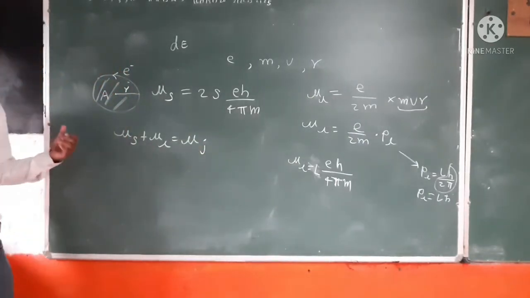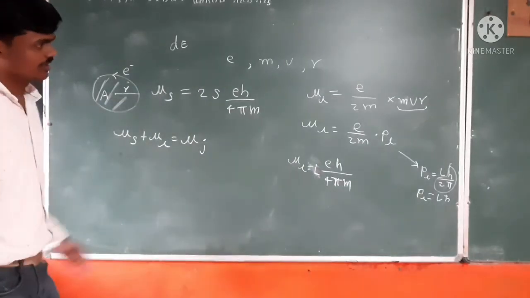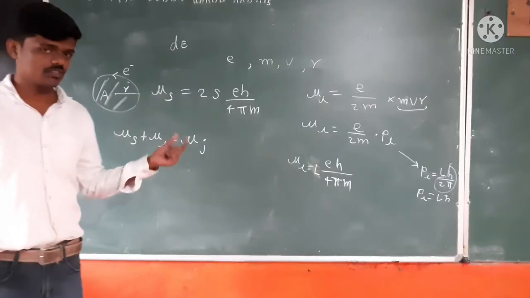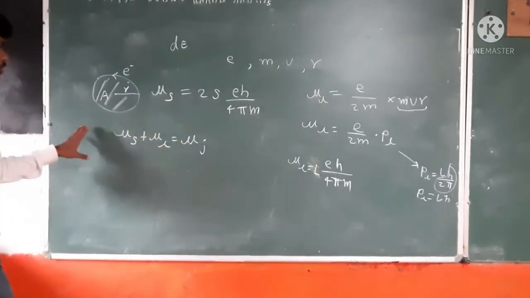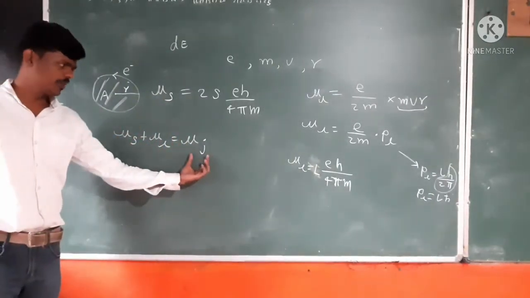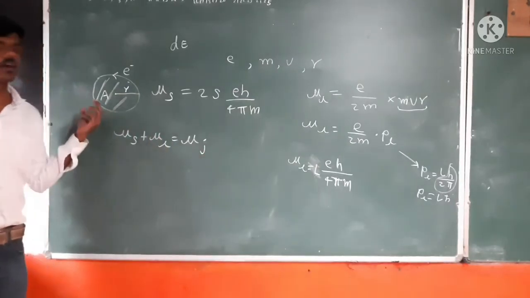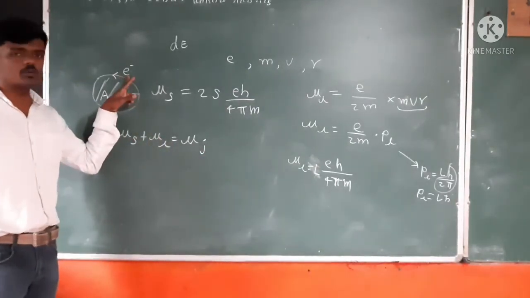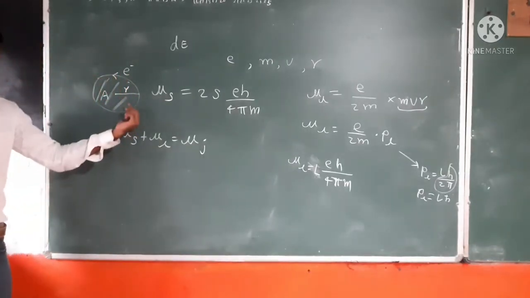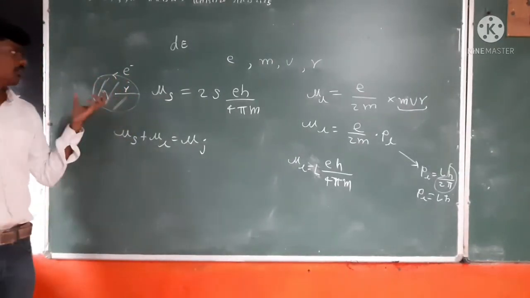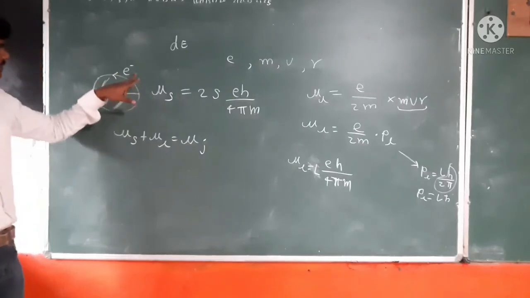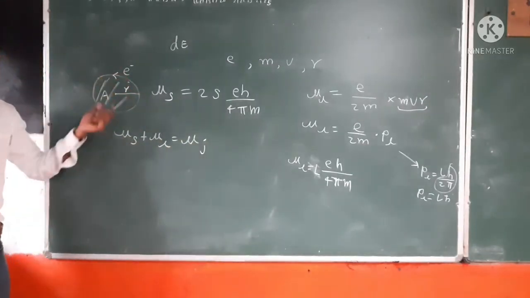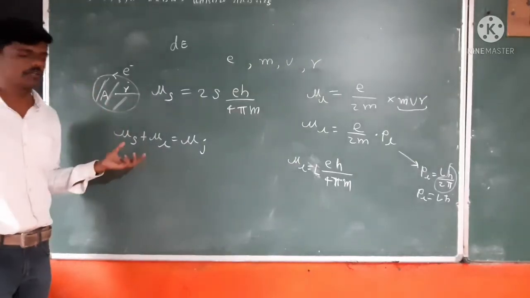We are considering valence alkali metals, alkali atoms. So we are just considering a single electron system. So whatever the magnetic moment will be, that will be the total magnetic moment of that atom. We are just considering a single electron in the outer valence shell of that atom. So whatever will be the magnetic moment, the total magnetic moment of that electron will be the total net magnetic moment of that atom.